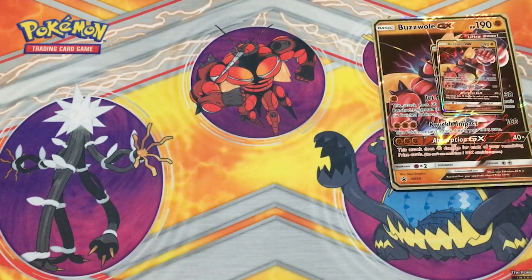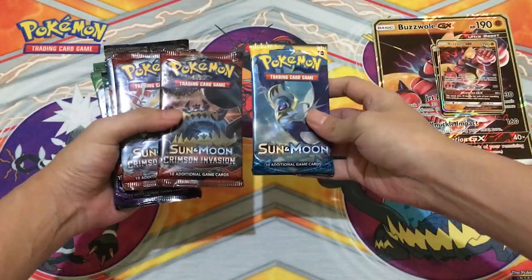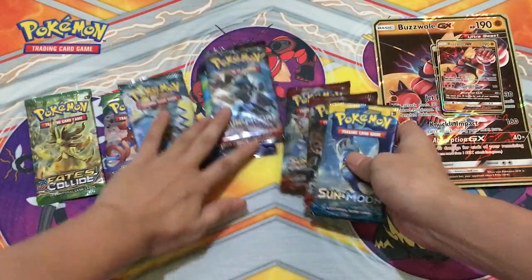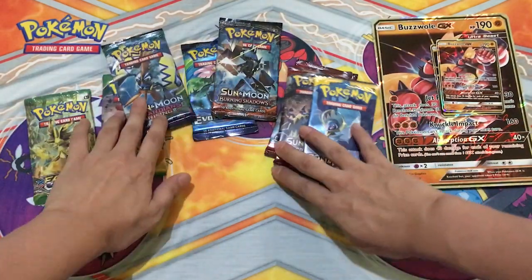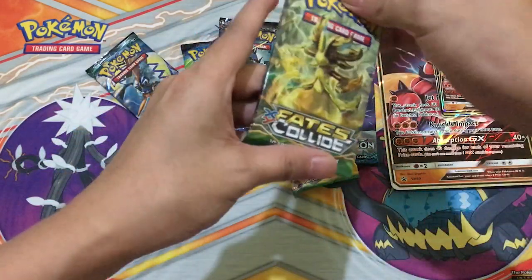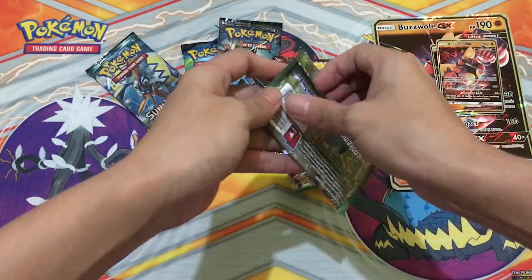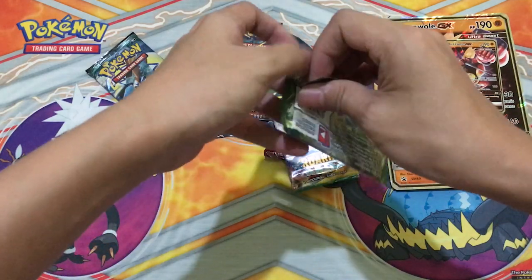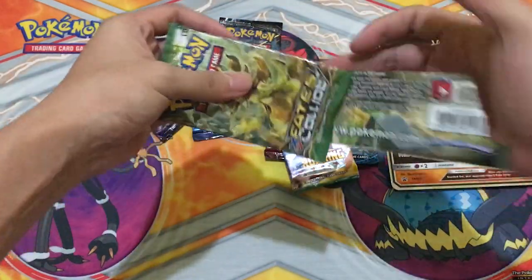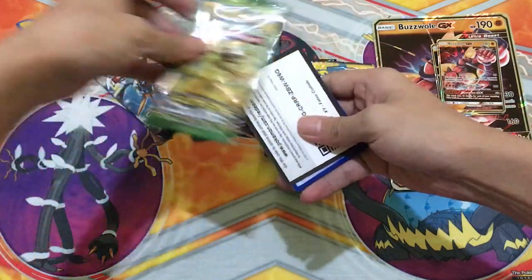And then the booster packs, which is what I'm pretty excited to do, opening these ones. So where should we start? Let's start with the XY booster packs first. So let's start with Fates Collide. From all these packs, I'm actually looking for a BREAK card and a full art trainer card, since I haven't gotten those ever since I got back to buying packs.